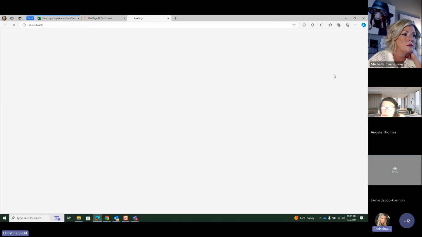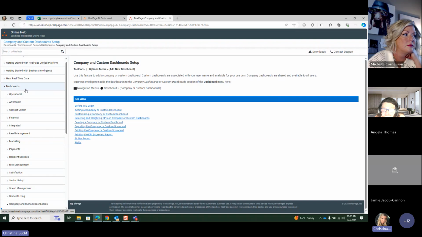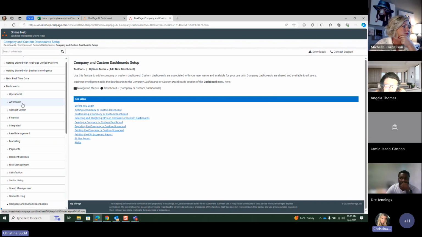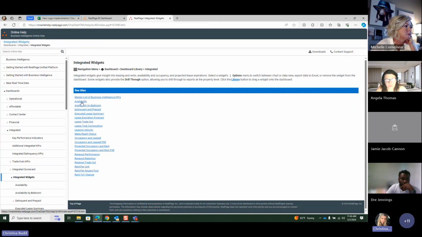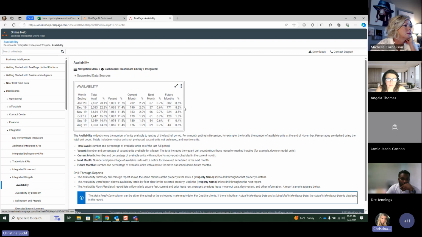When you click view all, it's going to open you up into a waterfall menu where you can make selections. If you were looking at integrated metrics, you could click on the integrated section, and that would give you key performance indicators. It would give you widgets that are available, and this is where you're really going to get a lot of information. If you wanted to know about the availability widget, you can click on it. It's going to give you a thumbnail of what the widget looks like, and it's going to give you all the information about the widget.